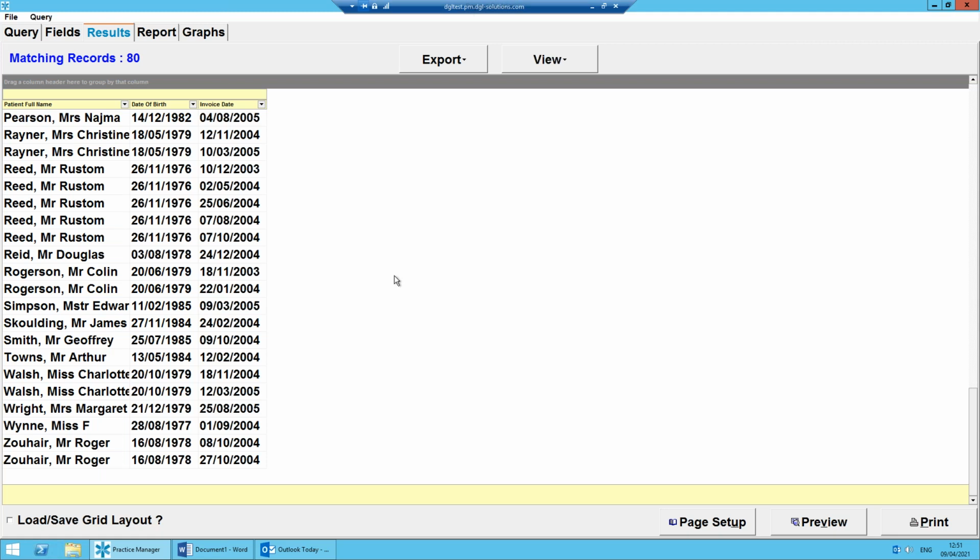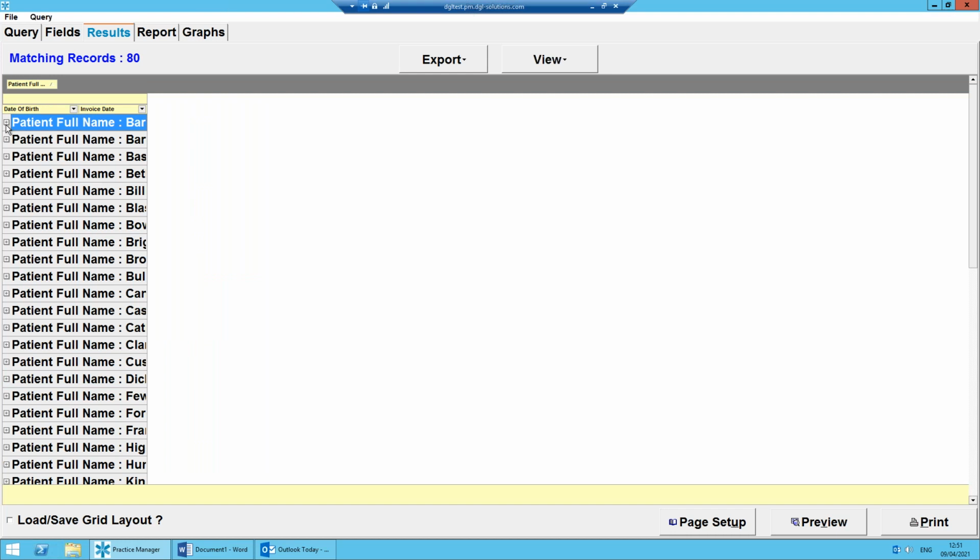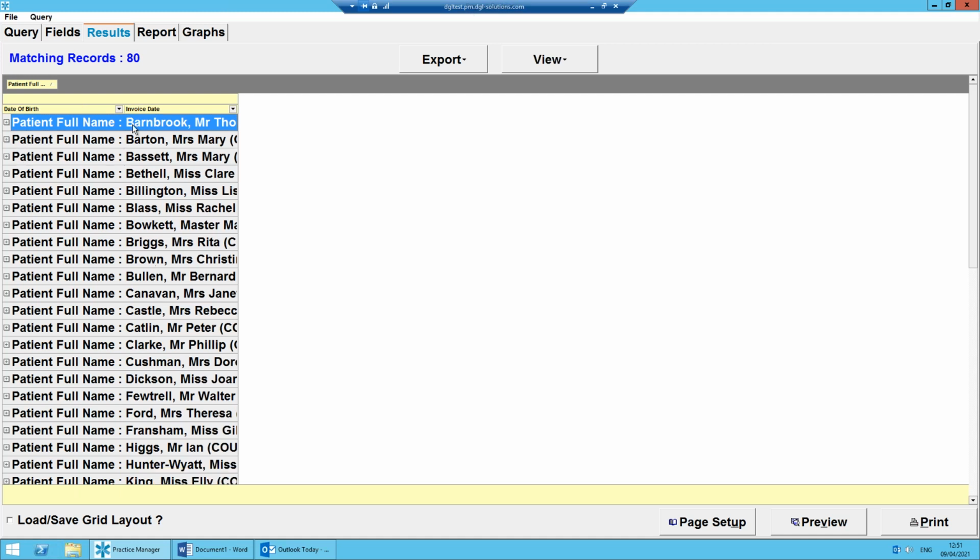If you want to group them together, so patients are grouped rather than their names being listed 5 times, left click on the patient name and drag it to where it says drag a column header here to group by that column. If I then release my mouse click, it will group it by patient name. So it will show you all their information under there. If I just scroll that out a bit more, there we go.